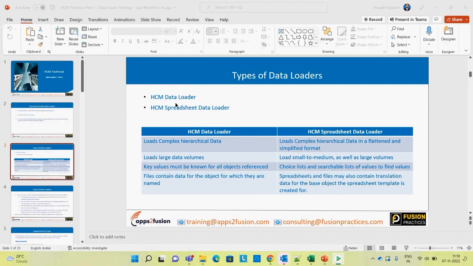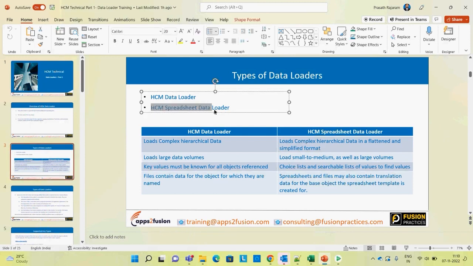Basically there is no difference. This is our file based loader. The other one we have seen in the web ADI in R12, right? This is a web ADI concept oriented thing. But after we load the data in the web ADI concept, obviously this is going to call the HDL loader only. So all the process depends on the HDL loader.